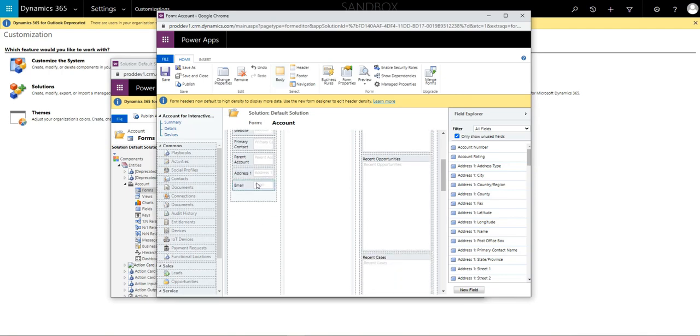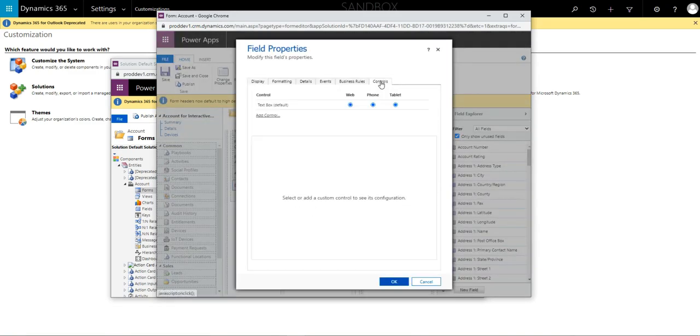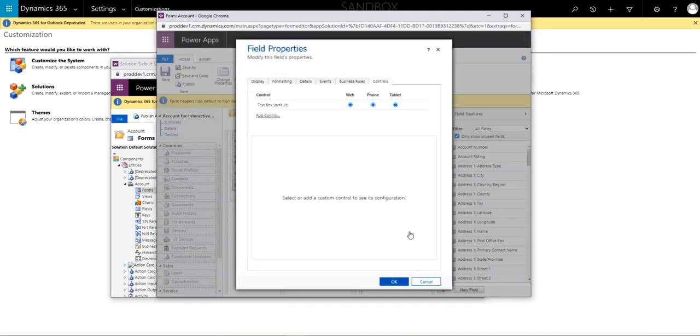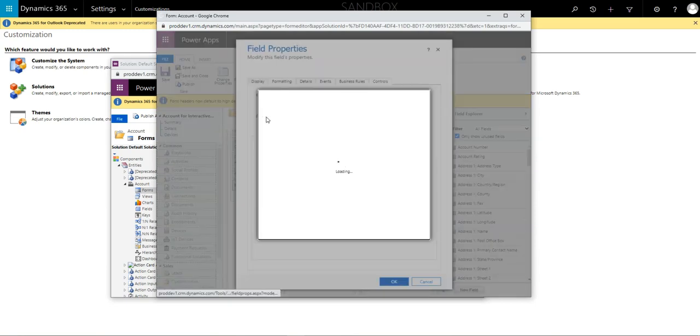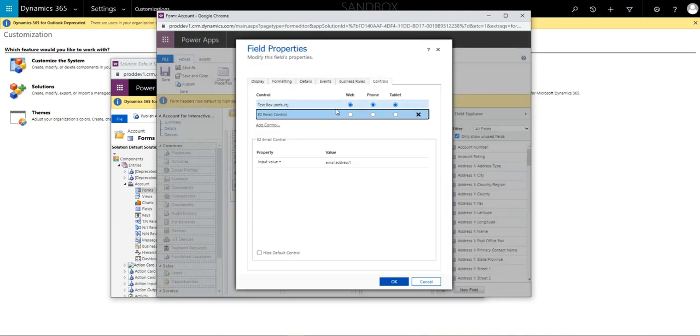Email's the same way, except the control is different. So get into the properties, go to controls and add, and you'll see a unique one called E2 email control, and that's the one you want to add. I'm not sure what's happening, so I'm going to do it again, and now it shows up.